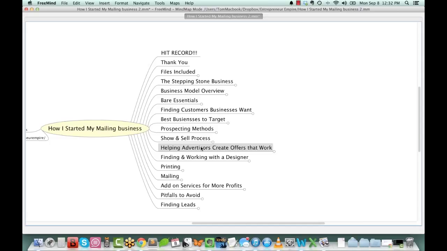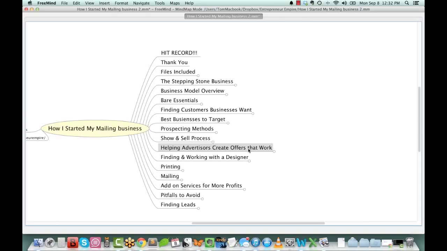I would definitely work with your advertisers on helping them construct an offer that is going to set them up in the best position to get returns. For them, it's going to be a balance. A lot of small businesses think, oh wow, this is going to go out to 10,000 people. What if 10,000 people come flooding through my door? In all the mailings I did, that was never an issue.